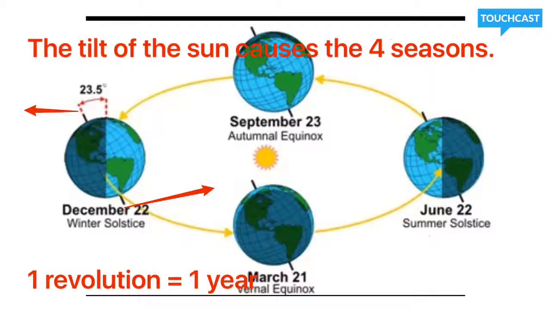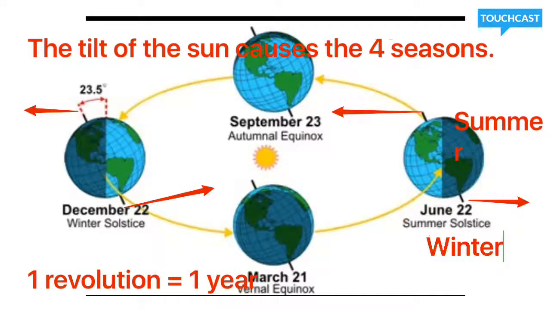Then, over here to the next section, now the northern hemisphere is tilted towards the Sun. That's going to cause it to get the most direct sunlight. And the southern hemisphere is tilted away. So what happened is, the northern hemisphere would have summer, and the bottom half would have winter.